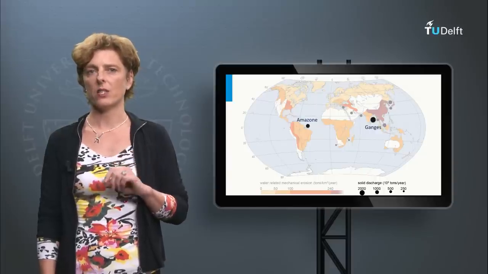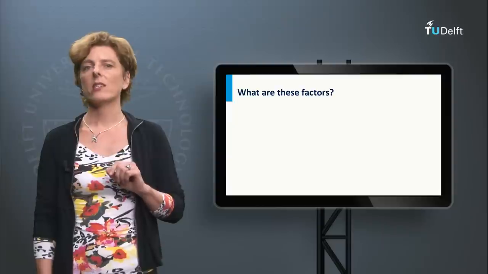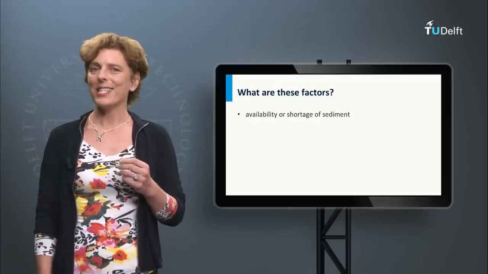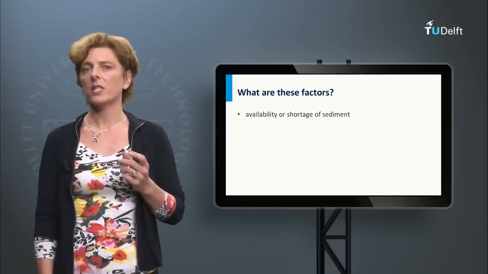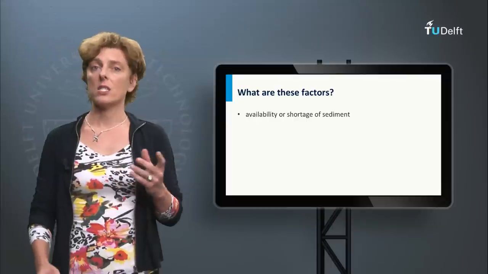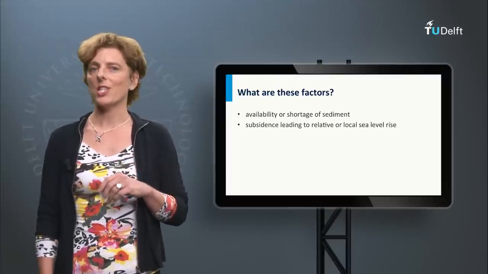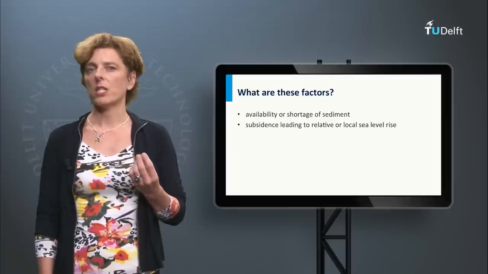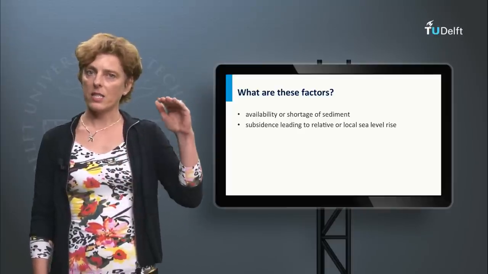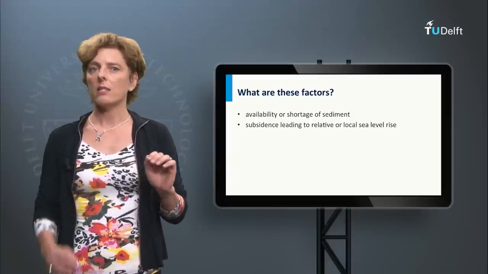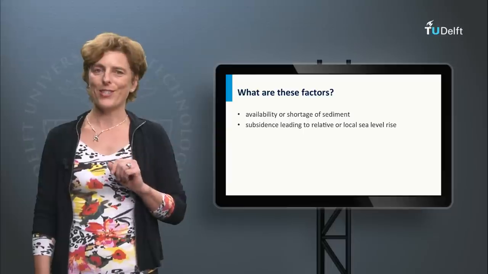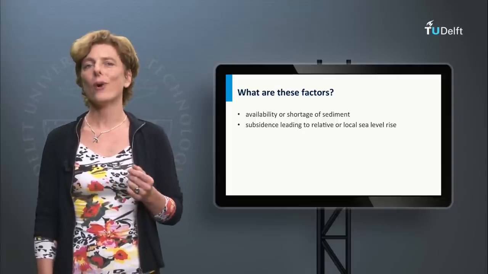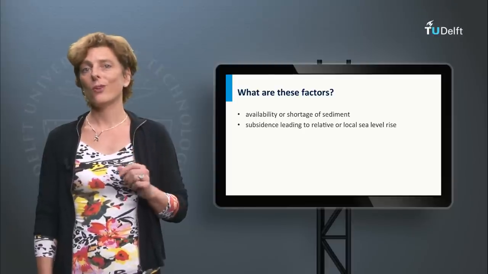So what then are the primary factors? There are two. The first is the availability or shortage of sediment — for example, a river providing a high sediment load to the coast, or the cut-off of sediment supply due to man-made structures. The second factor, in many low-lying regions, is local, mainly human-induced subsidence or sinking of the land. For instance, groundwater extraction may lead to soil compaction, causing the land to sink relative to the sea — a relative sea level rise, even if absolute sea levels do not change. These two factors, rather than absolute sea level rise, determine the coastal sediment budget and therefore define whether the coast accretes, is stable, or erodes.